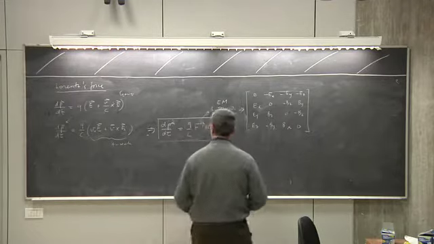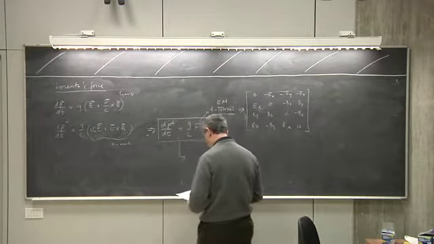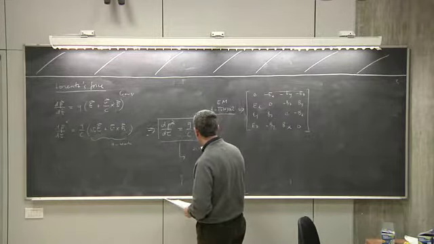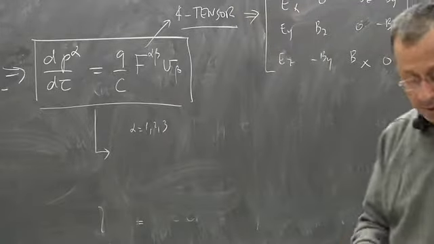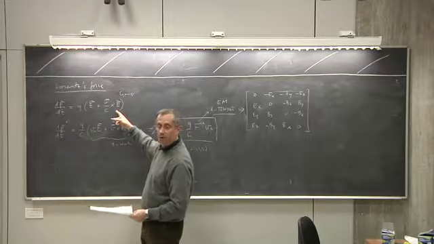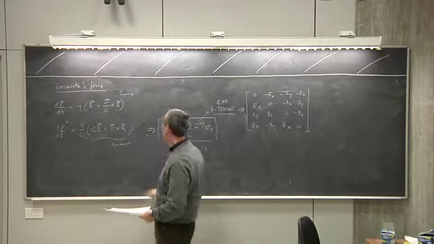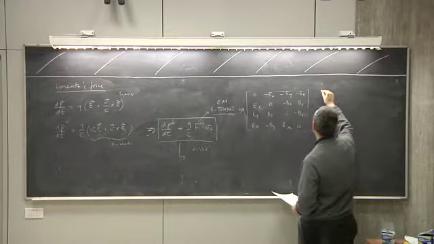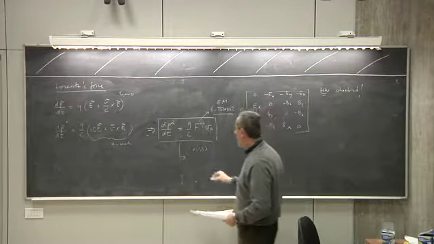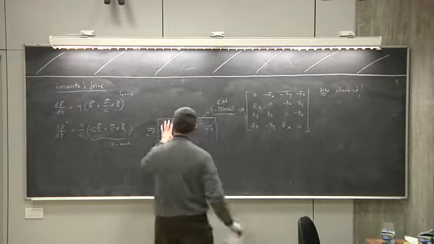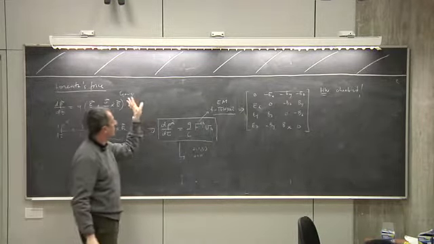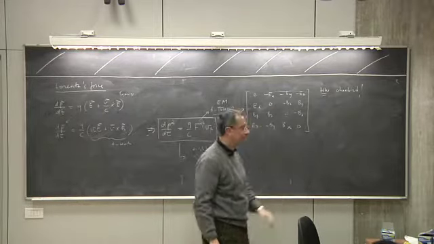In fact, you can check that when you project this down, so let's check what we get now. If you take the component alpha equal 1, 2, 3, that is the space component, you get exactly the Lorentz force. You can check, in fact check. I mean, it takes a second. Check it. So this is actually a good generalization because it goes back to what we had if we stick to the space part.